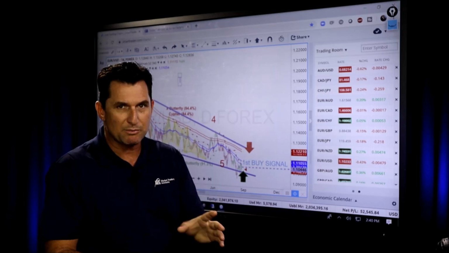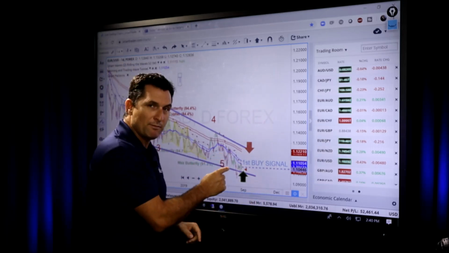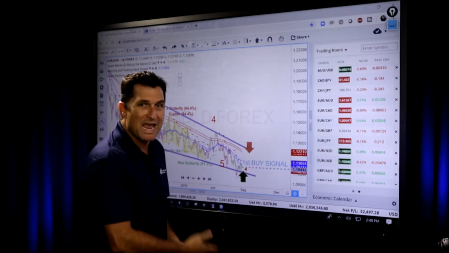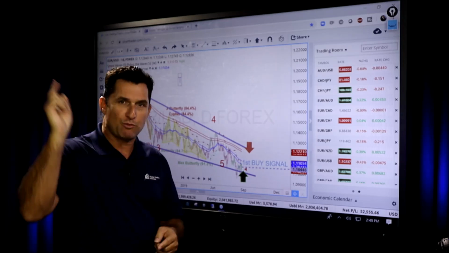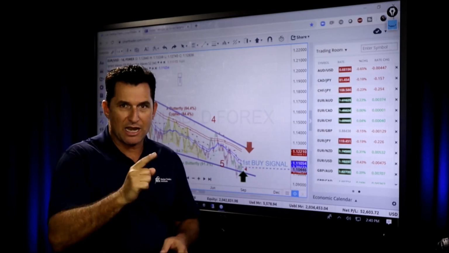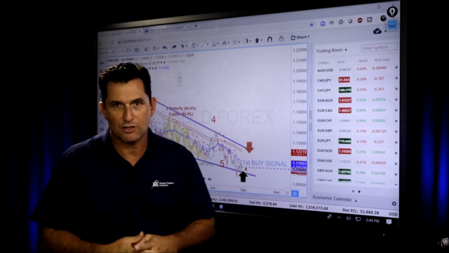I'm not going to commit myself to that bottom, because if I do want to trade that bottom, I want to make sure that my stop is way out of the way, so that it keeps me in the trade. Then when it does break out, I'm in the trade and it hasn't spiked me in and out 5 or 6 times. So that's probably my approach to that trade.